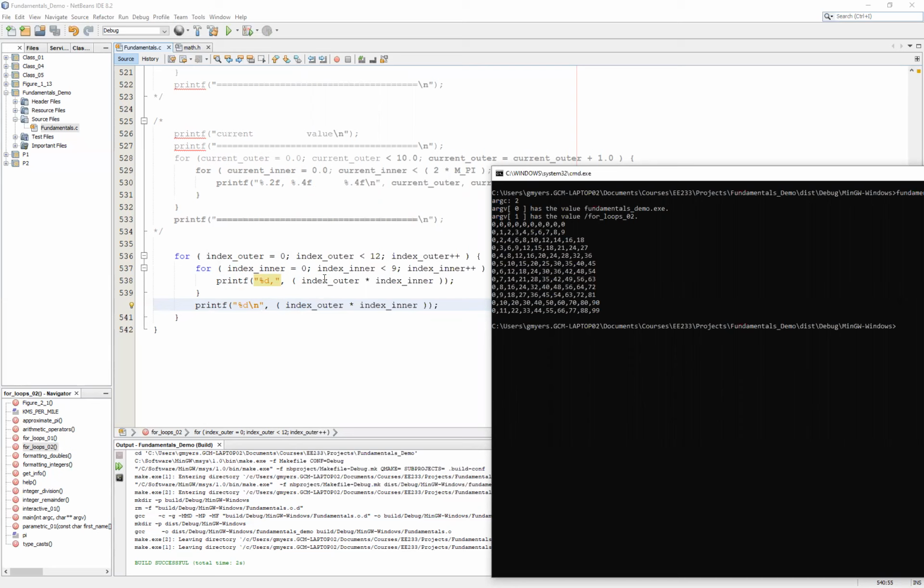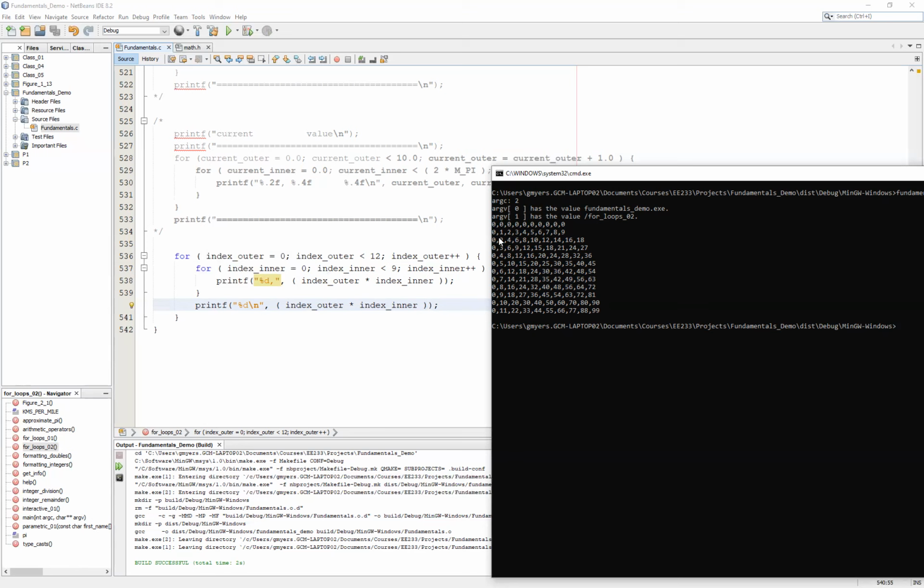Now, how does that happen? Well, when we complete the inner for loop for the last time, the current value of index inner is 8, and then when we loop back around, it increments to 9. That temporary variable is still valid. So in other words, we can still use it. And at this point, the value of index underscore inner is 9, because 9 is not less than 9, but that value of the index inner is 9. And so we're going to leverage it one last time for this final print statement.